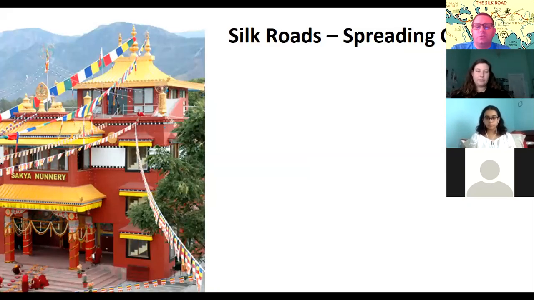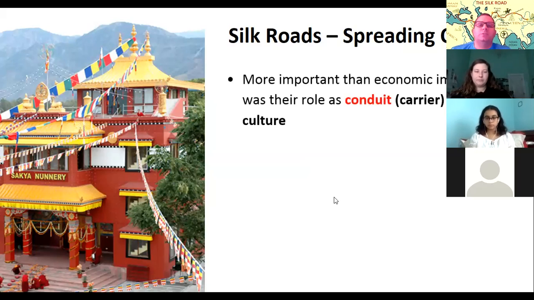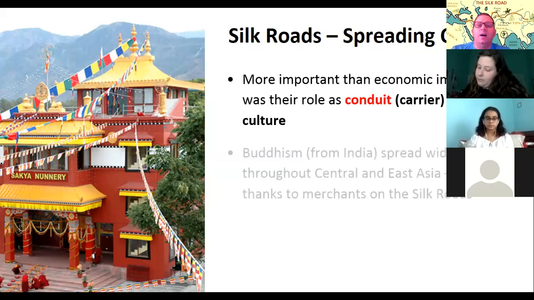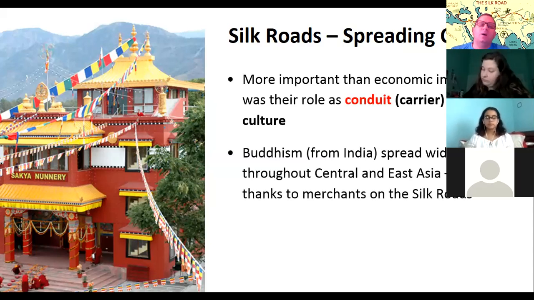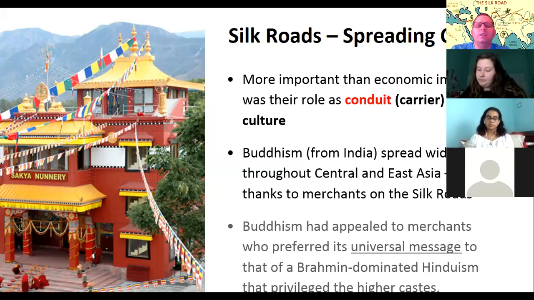So the Silk Roads, again, are also about spreading culture. Yes, the economic impact is extremely important, but we also have to understand what their role was as a conduit, which means a spreader of culture. One example of a cultural belief that was spread along the Silk Roads would be Buddhism, okay? Buddhism comes out of India and makes its way into Central and East Asia because of the role of these merchants.